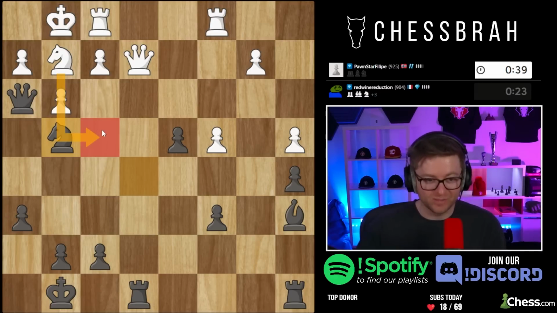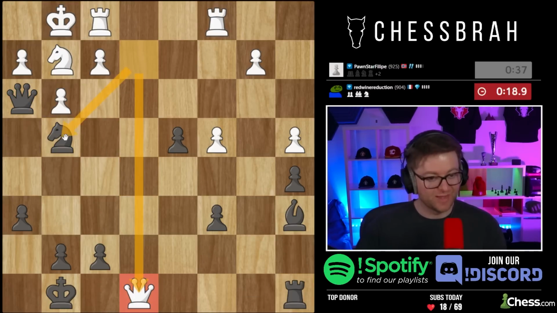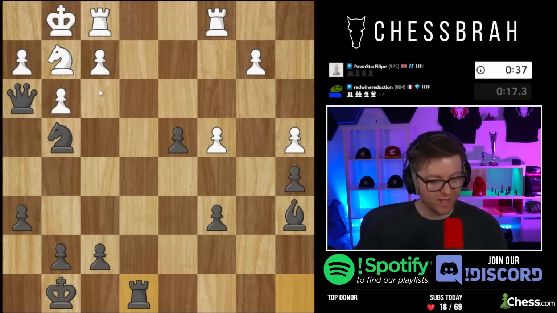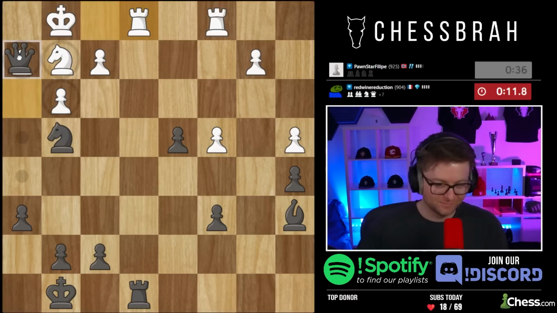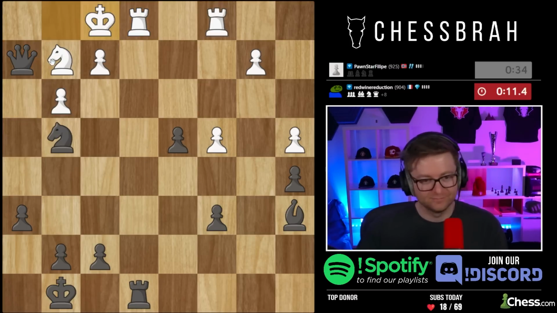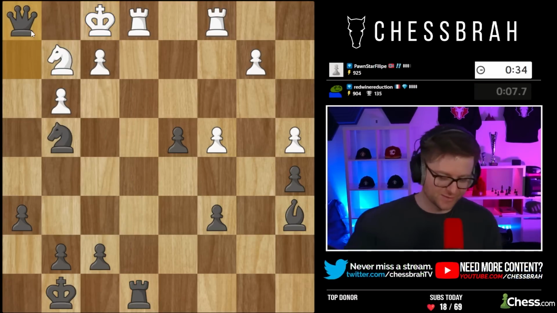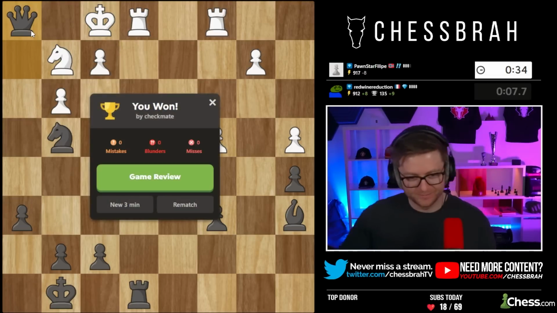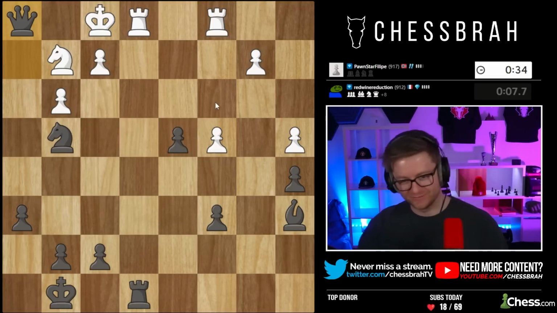He might play knight f4 because it looks like, oh, you take my queen, I take yours. He takes here. He's actually getting more material than just queen for knight. He's getting queen for rook, but then there's a problem here, right? It's a clear issue. Check. And we've got the rook covering the escape square. So we can just head down here for checkmate on h1. GG to Pawn Star.